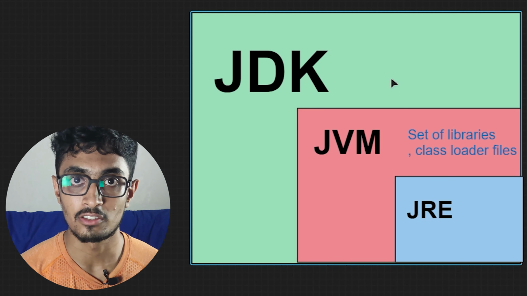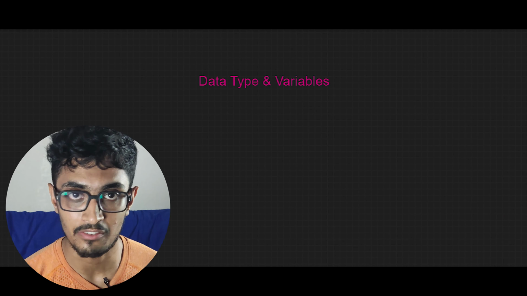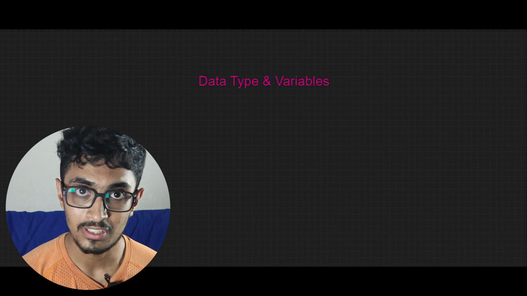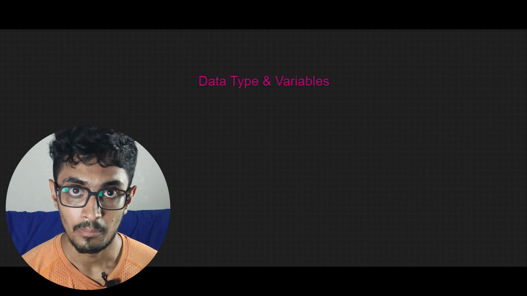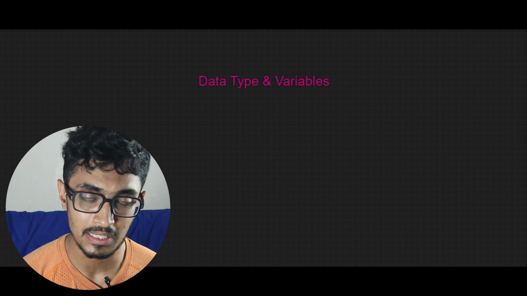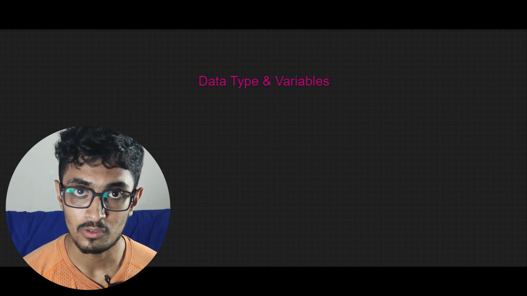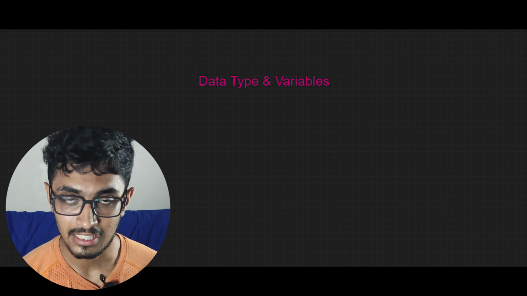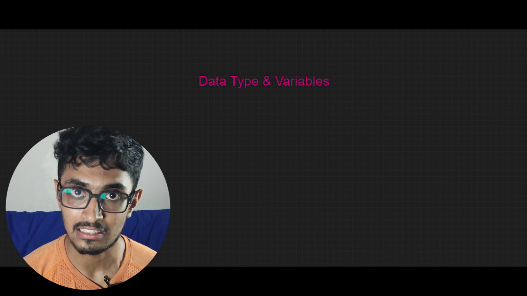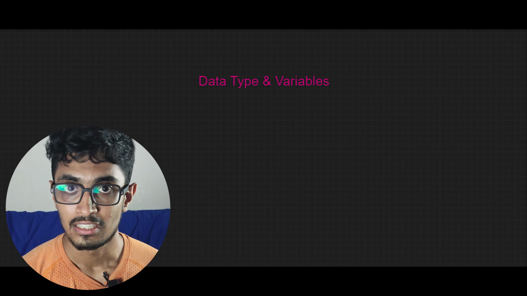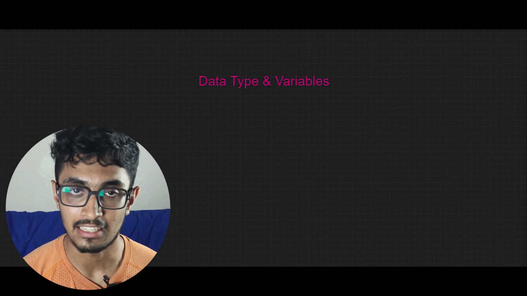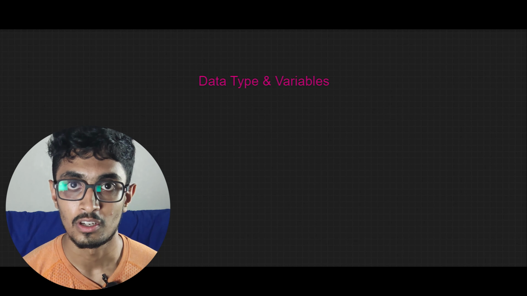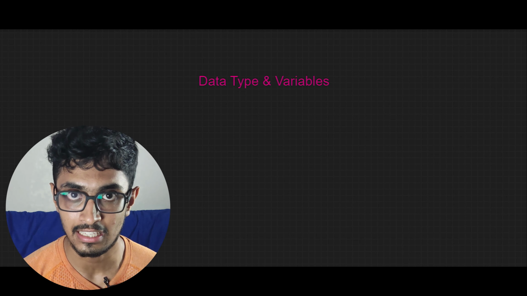So let's get back to today's topic, which is data types and variables. If you look at today's world, you will see more people are increasingly relying on software engineers because they need software and websites to make their work easy. Suppose a businessman has to deal with lots of data, and sometimes it gets very difficult to manage. But if he uses software, then he can manage that data very easily. And when it comes to websites, we also have to do a lot of things with data.